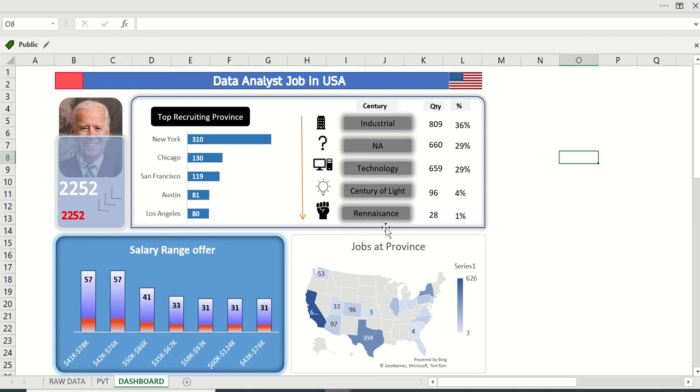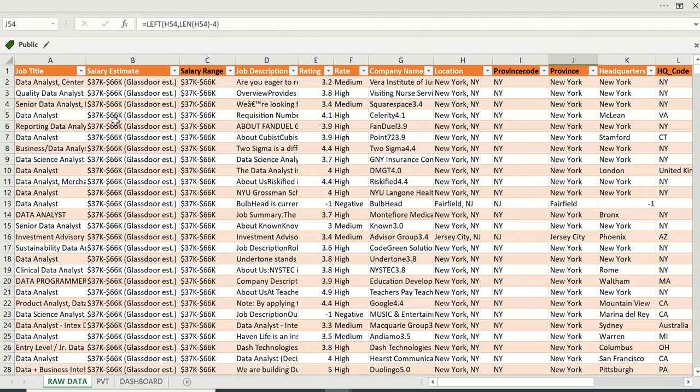You see, this is one of my projects that I've mentioned earlier, showing data analyst jobs in the US. The raw data that I used is this, which went through a lot of data cleaning. Let me take you through the data cleaning journey that I had to make in order to arrive at that particular nice looking data visualization.